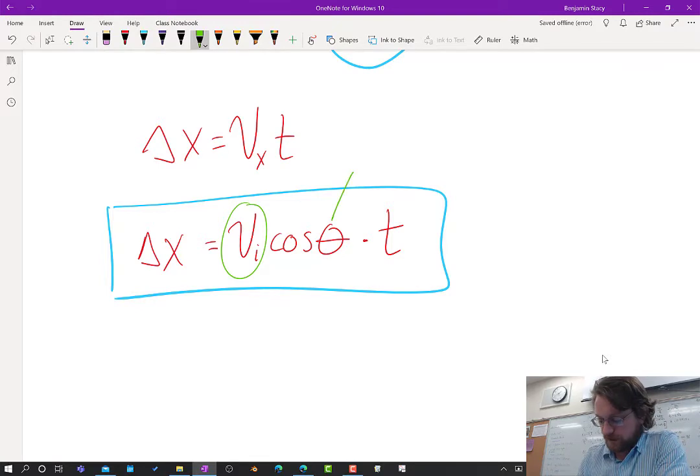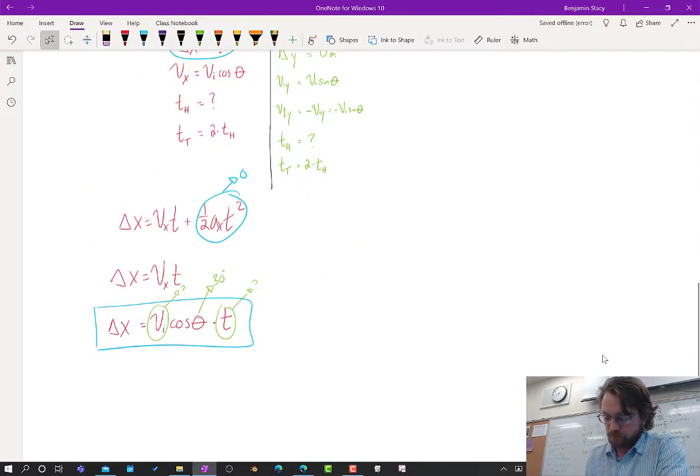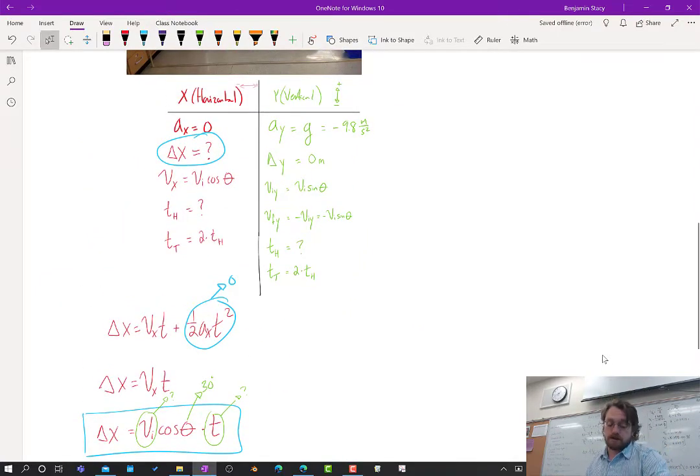I've chosen my angle arbitrarily to just be 30 degrees because I had to pick something. And then the time, we also need to find that. So what is the time that it's going to spend in the air? What is this launch velocity? Okay, so for the launch velocity, how fast it's shooting, I actually had to find a way to measure that.